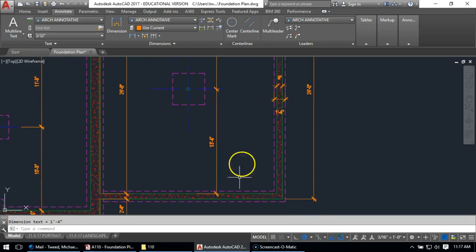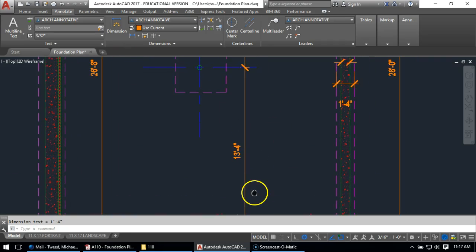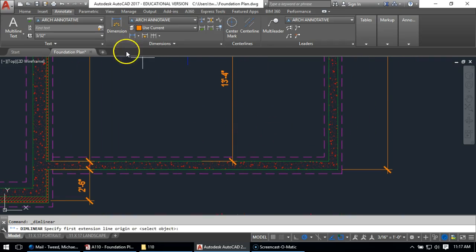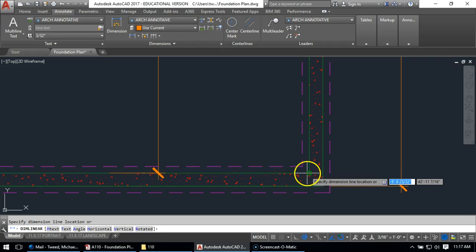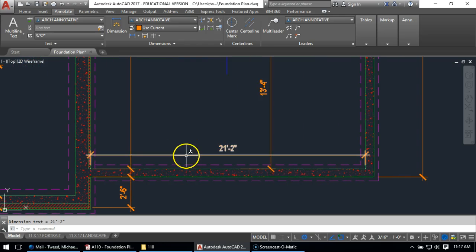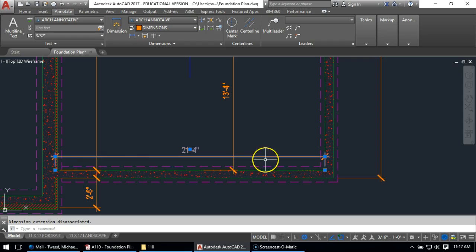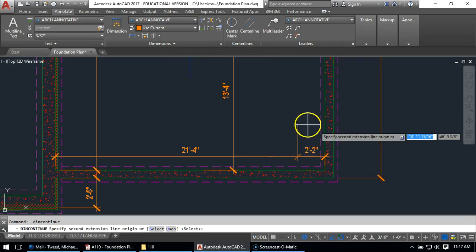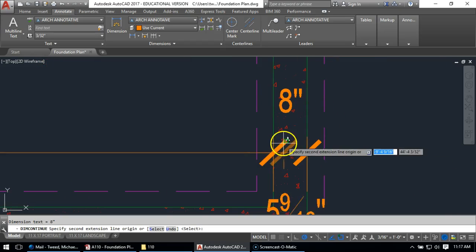I might be doing some of these dimensions in a slightly different spot, and that's probably okay, because I might come back and fix that one. But they have a dimension here to here. It's just pulled up this way. Actually, in mine is, oh, you know why? Because it's 2 inches short, because I did the insulation where I should do the concrete wall. It's 21'4", and they have the continuous dimension for the 8 inches right there.